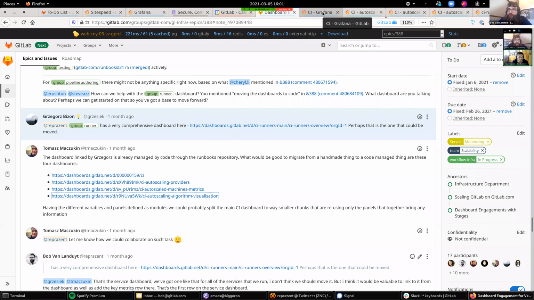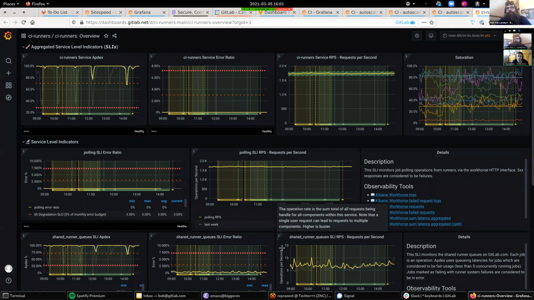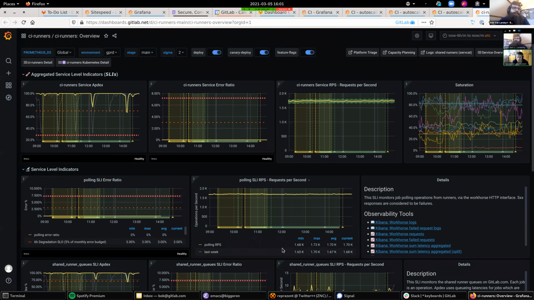There's one automated dashboard already, the service overview dashboard. I think that's just from the service catalog. These things are generated, and I added the main SLIs here, the error rates and the Apdex, to the group dashboard already. I don't know if that's something interesting to have there or not, Steve. Yeah, I would also add the saturation one if it's possible, because that's the one we've been using quite a lot recently to look at the saturation stuff.